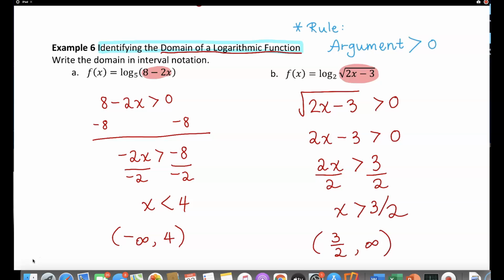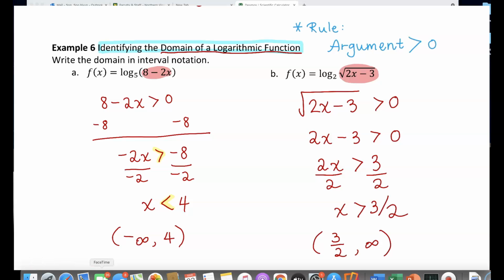Just, I guess, one thing to be careful about is that you have to flip the inequality symbol when you divide by a negative number. But if you pay attention to those things, this shouldn't be too difficult. I'll tell you what's difficult though: the other two problems, parts C and D. I will start another video for those because they're going to take much longer. But that is it for A and B.